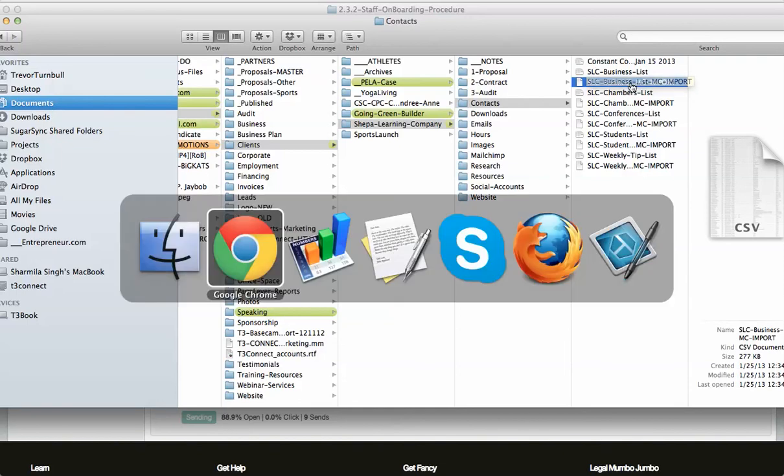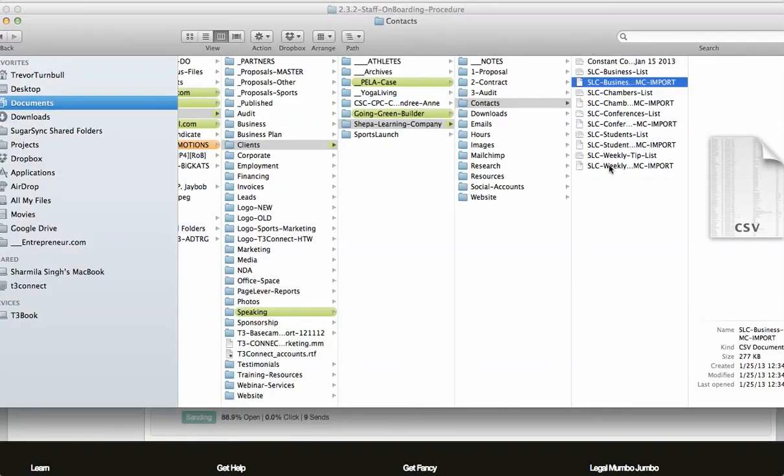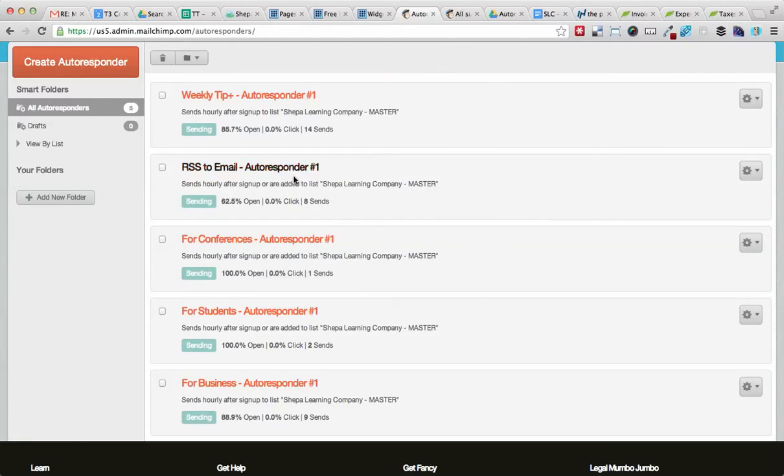Now, again, the concern is that one person, one record that we have might end up in our newsletter list, in our conference organizers list, and in our business professionals list. And if this issue continues where when I leave these all unchecked and then I go and check them on again, that person who's already been in our list for upwards of 2 to 3 years is going to end up getting 3 autoresponders, bang, bang, bang, back to back, when they didn't sign up for anything. So this is a major, major issue for us, and it's actually holding up the launch of a website.